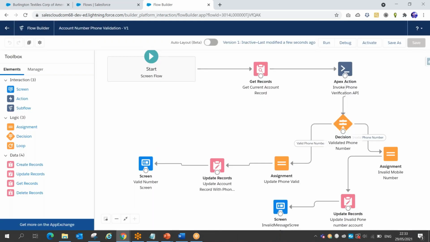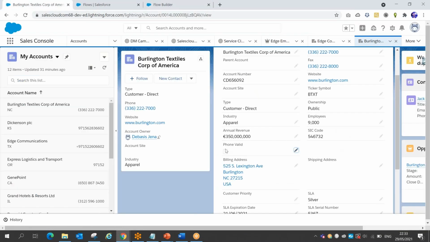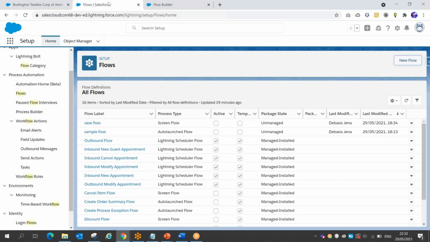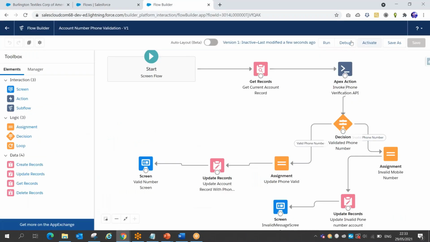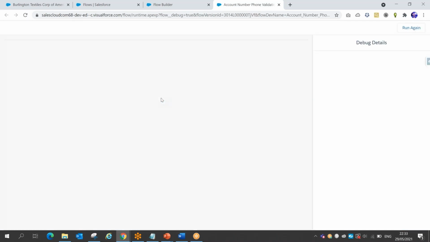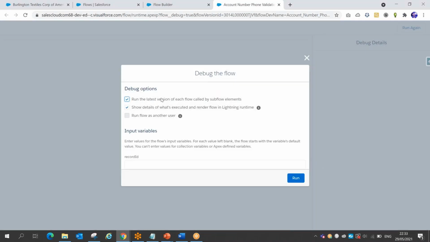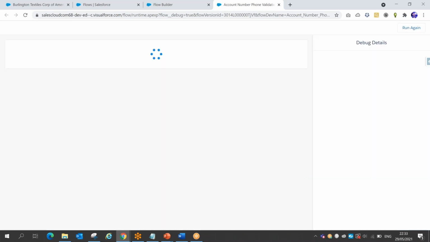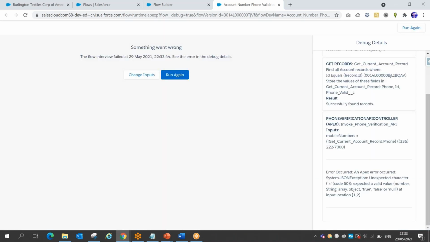Okay. So now, before we activate the flow, we can debug it also. You can see I have the option to debug it. Let's consider for this one, now its phone valid is wrong, like false. I can just copy this record ID. If I go to this flow, I click on debug, it's a screen flow. So you can see I can give the input to this flow and I can debug what happens. If successfully I can debug, then I will activate it and then I'll see how it's happening. I pass this current record ID, I click on run. So this is an element we have, we can see that.